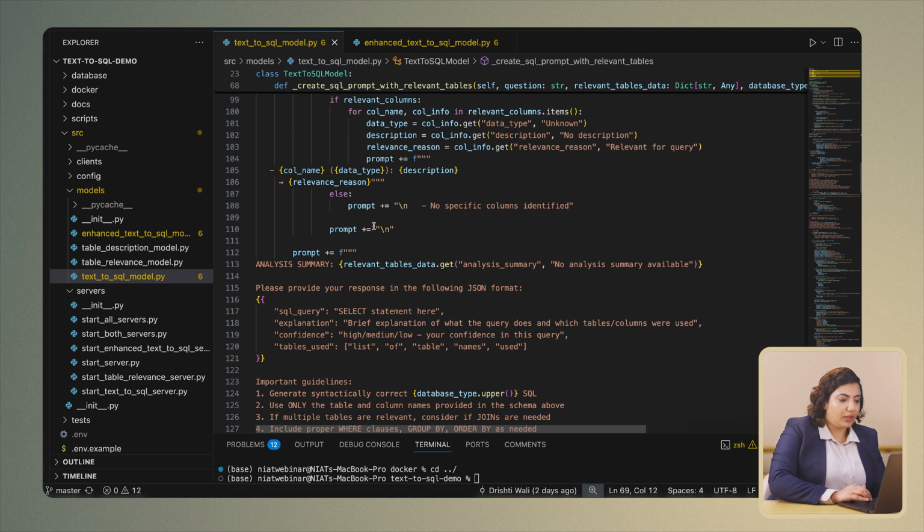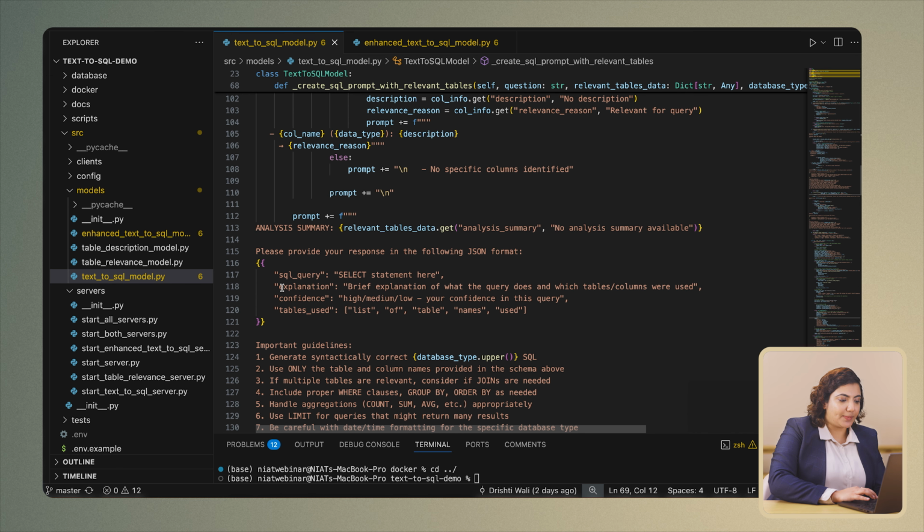We make sure that in the answer there is an explanation, which is the chain of thought. It should tell the confidence, which is how likely it is that the SQL query is correct, as judged by the model itself, and then the tables that are being used.